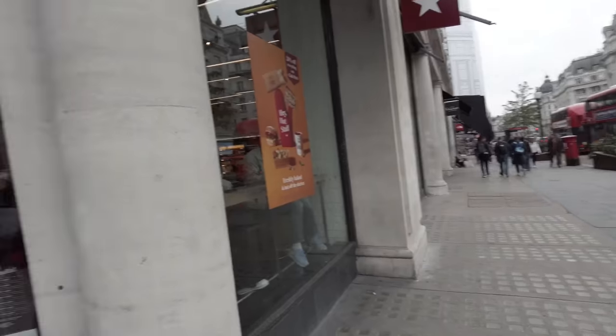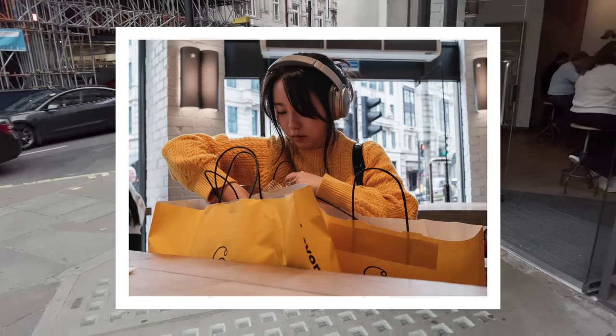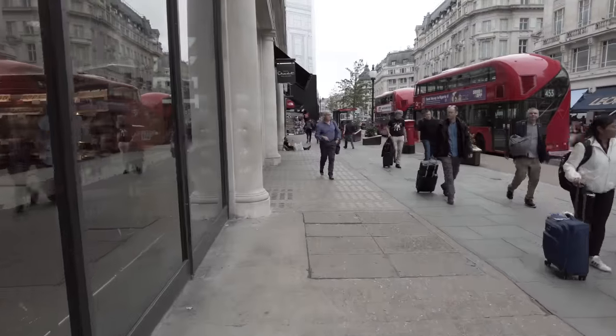I'm really enjoying it. This girl there was sat opposite me in the coffee shop. I did get a shot of her lifting the yellow. She was basically all in yellow, but it was a bit too dark. I don't think that came out. Anyway, excuse the chocolate chops.